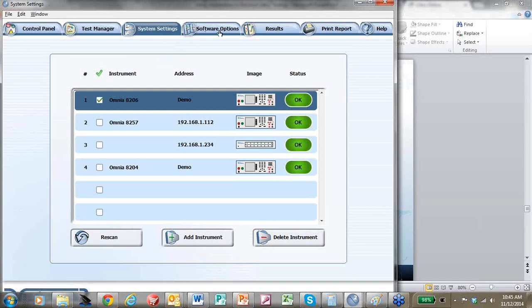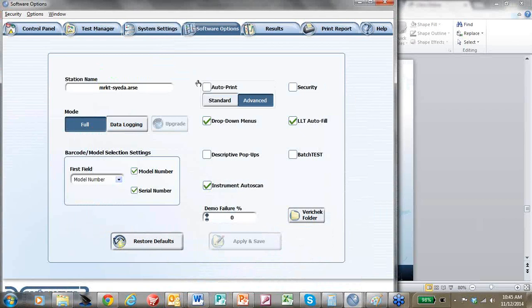However, what we're going to do here is that first we're going to look at the software options and talk about some of the additional features Autoware brings in and allows the user to safely run their tests. And this is the software options screen. As you can see, there's a check mark for security. This allows you to add different users and assign different user settings, and the next one that's checked is the LLT autofill, a very important feature.